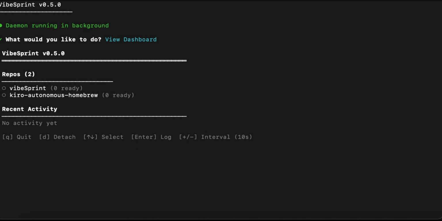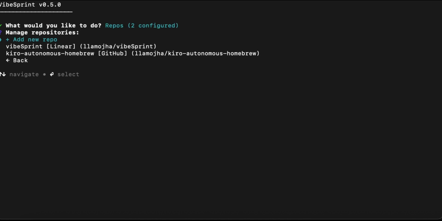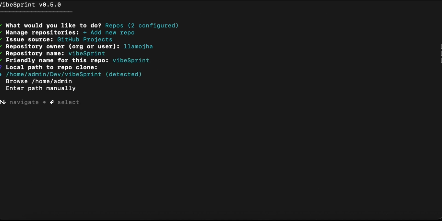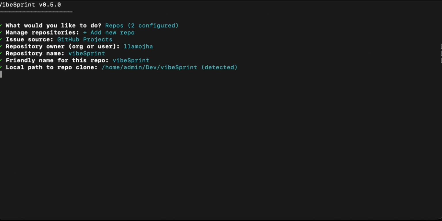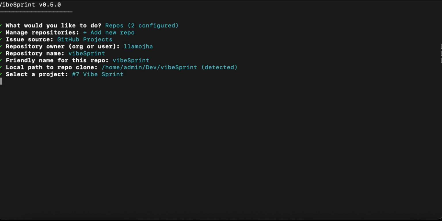Now let's go into the configuration of the repo to have a quick overview. We have different projects for GitHub Projects or Linear. If we go into GitHub Projects, we select the owner. We select the name of the repository, and then the friendly name. Then locally, we need to check what the repository is. That's the repository for it. It's going to link for a project and the column. This is going to move the issue around the columns, depending on if it's working on that or if it's creating a new one.